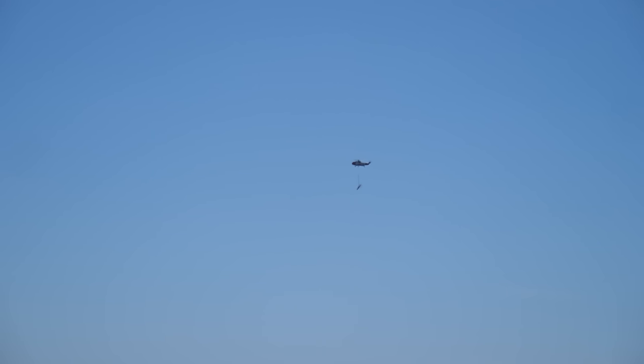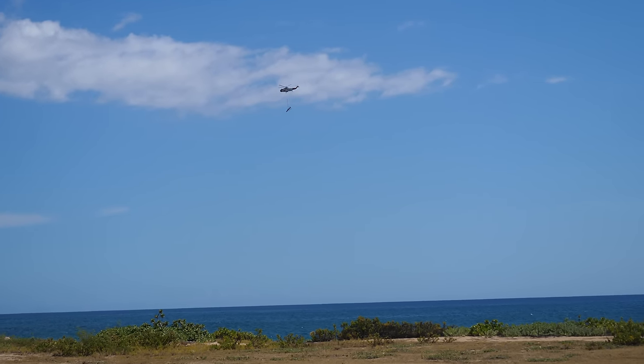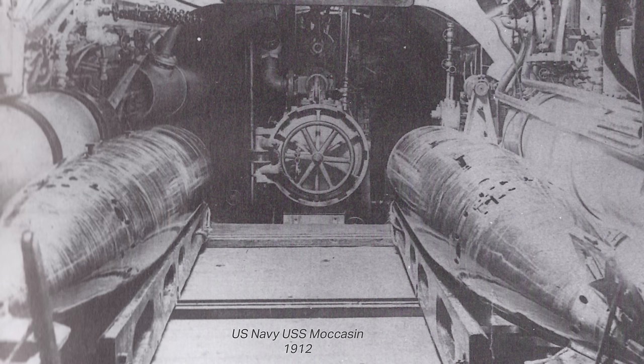If you looked off the coast of Kauai on any given day, you could see a helicopter towing a torpedo that it had picked up out in the ocean after being fired, and they did some kind of weapons development. But here's the deal. Even though torpedoes are super fascinating and they're modern and they're constantly being changed, they are a very old technology. In fact, they were used to great effect during World War I, so the technology needed to fire a torpedo from a submarine is very old, but generally speaking, most people don't know how it works.